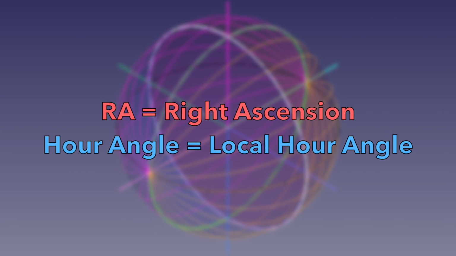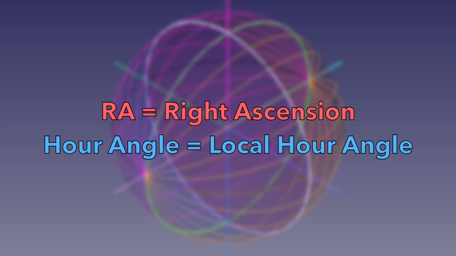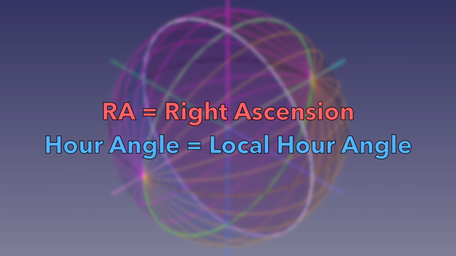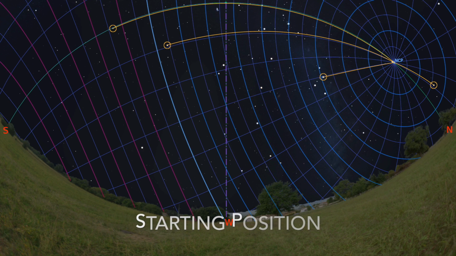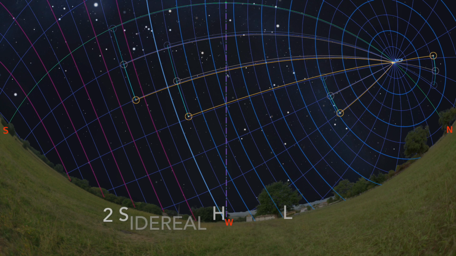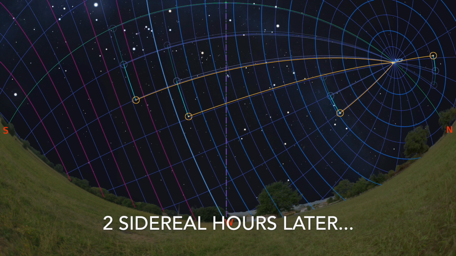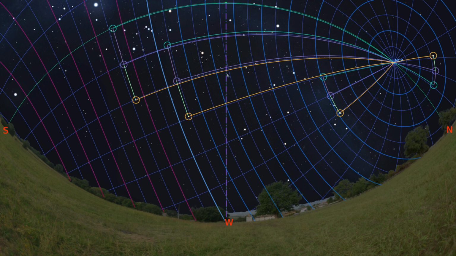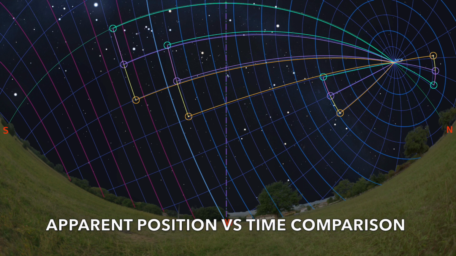To simplify things, I will refer to right ascension as RA, and local hour angle will be simplified to hour angle. If declination determines the star's apparent circular path, then the hour angle or RA determines the apparent angular separation or sidereal time offset between one position along the path to another relative to the poles and equator, or the apparent angular arc subtended by a star from one point to another as measured from the celestial poles.